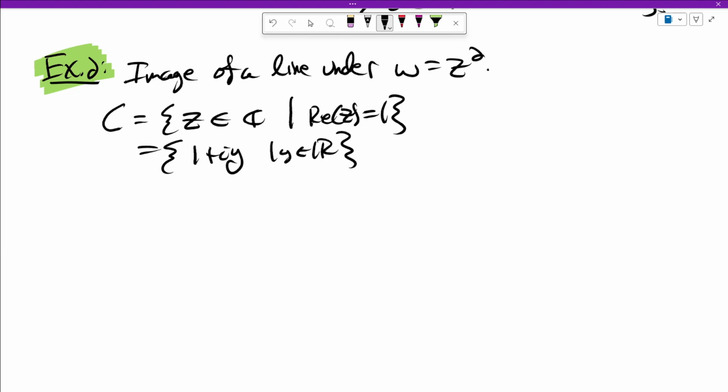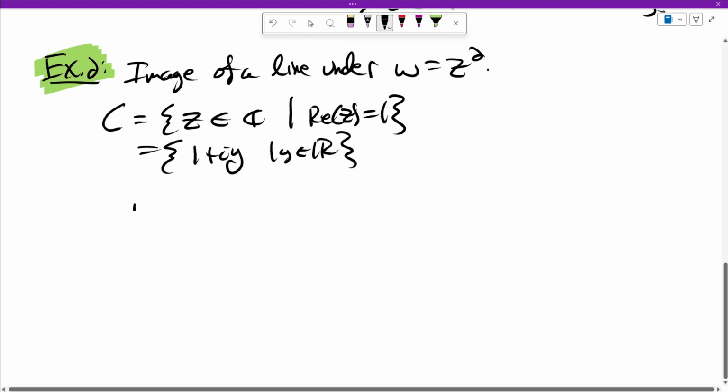All right, so we're going to compute the image of the line under z squared, and in this case, we're going to just go algebraically. I think that's easiest. One thing to point out, though, if you were to try to see what happens to it just geometrically, is that the squaring function doubles your argument and squares your modulus. So what's going to happen? Well, let's try geometrically first.